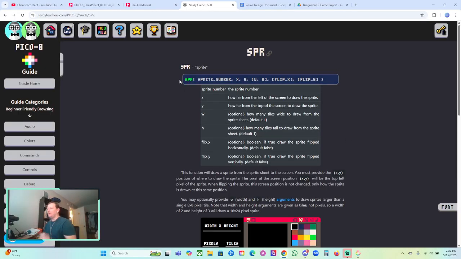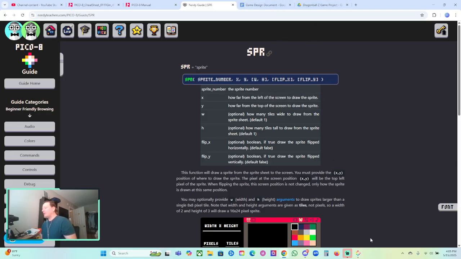Okay, yeah. So we draw a sprite, give it its coordinates, and then, okay, 1, 1. It might have to be a little more detailed about how we draw the sprites. Then adding optional booleans, flip x, flip y. So basically, we want to say, got it. Okay.